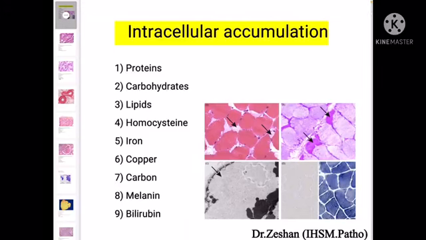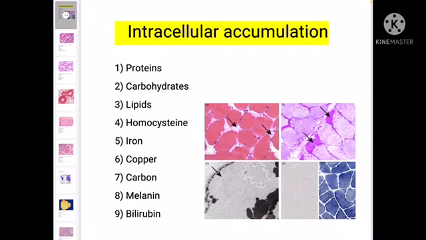Today we are going to talk about the intracellular accumulations. The intracellular accumulation is mainly divided into accumulation of substances that give specific color to the organ where they accumulate. They are called pigments. There is also accumulation of protein, carbohydrate and lipids, and accumulation of calcium inside. That is also called calcification, including the metastatic calcification, and we will also talk about the dystrophic calcification.